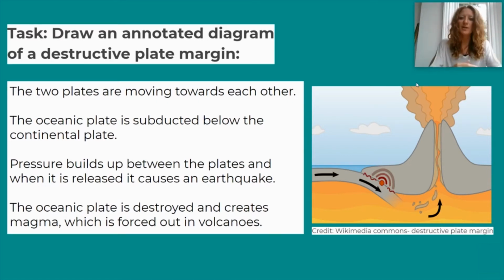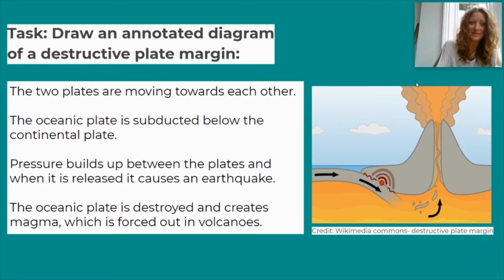So, if we first of all have a look at the diagram that I've put on the screen for you, it's a fairly simple one. Yours doesn't even need to be as detailed as that. So long as you've got your continental plate moving towards your oceanic plate, the subduction taking place of that oceanic plate, an area where earthquakes could occur, and an area that shows that there are also volcanoes, you are good to go. I would keep this as simple as possible, a line drawing, okay? This isn't art, this is geography.